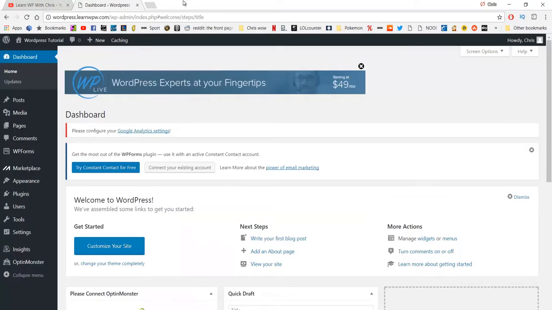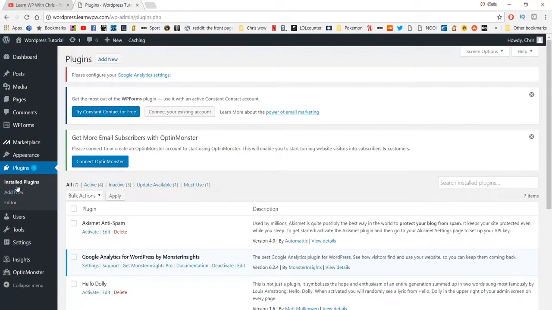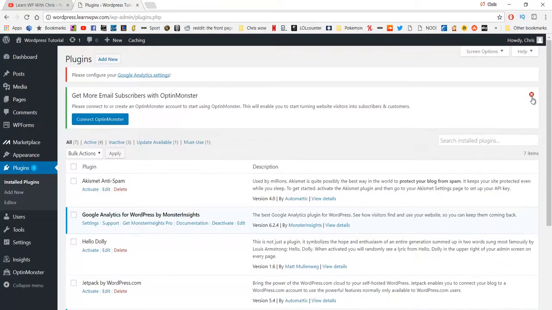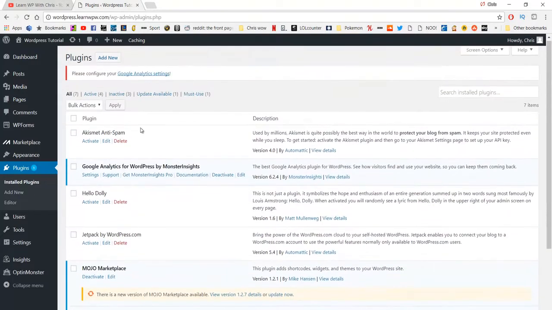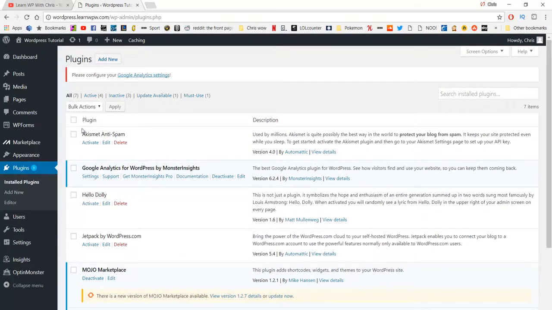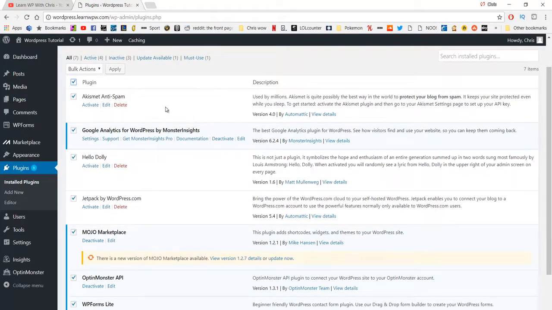So the next step that we're going to do here is the plugins section. So if we just go over here where it says plugins on the left, and as you can see, it has a few things at the top here. If you just want to X these off if you have the same things. And as you can see, we do already have about 7 plugins. I do find that these aren't important, and just to start making things way easier, we're just going to get rid of them all and then get you some new plugins that I find really important.